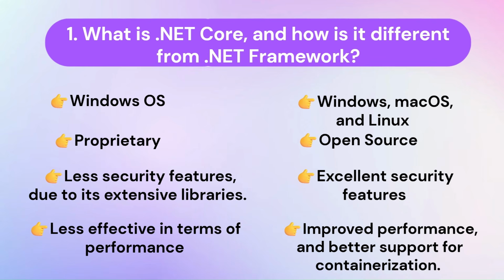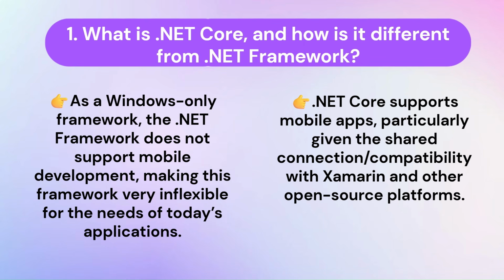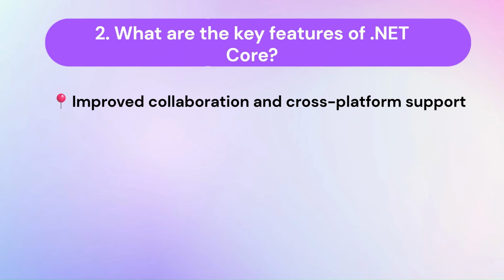.NET Framework is less effective in terms of performance because it does not support the creation or deployment of microservices, whereas .NET Core provides improved performance and better support for containerization. As a Windows-only framework, the .NET Framework does not support mobile development, making this framework very inflexible for the needs of today's applications. Whereas .NET Core supports mobile apps, particularly given the shared compatibility with Xamarin and other open-source platforms. Question 2. What are the key features of .NET Core?